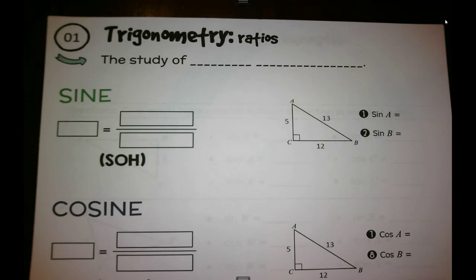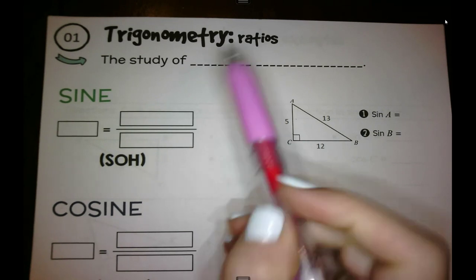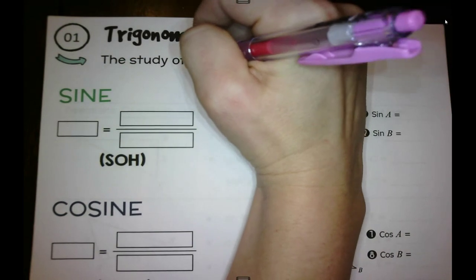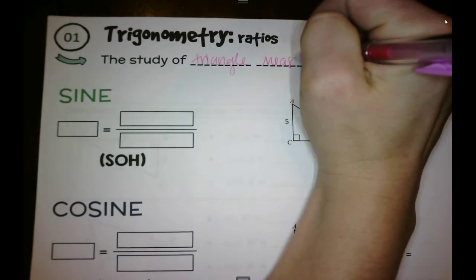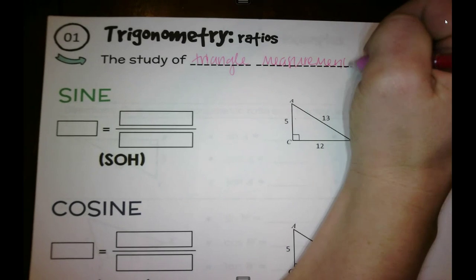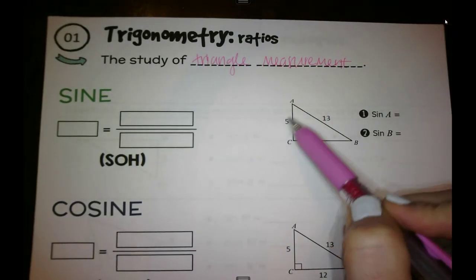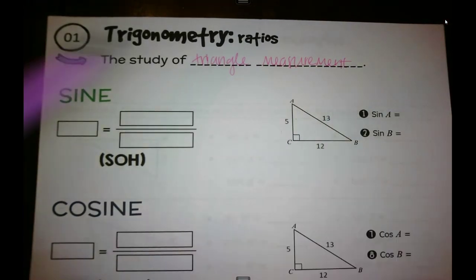This is something that is probably new to you, but you'll use it in things like physics and pre-calc and calculus and beyond. So we're just going to touch the surface of it and keep it as simple as we can. So what is trigonometry? It is the study of triangle measurements. So that's what we're going to be talking about. Measures on the outside and angles on the inside.